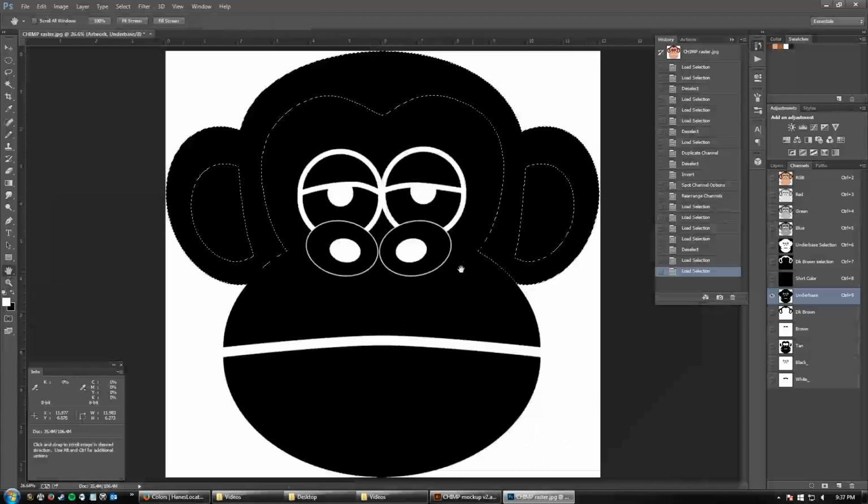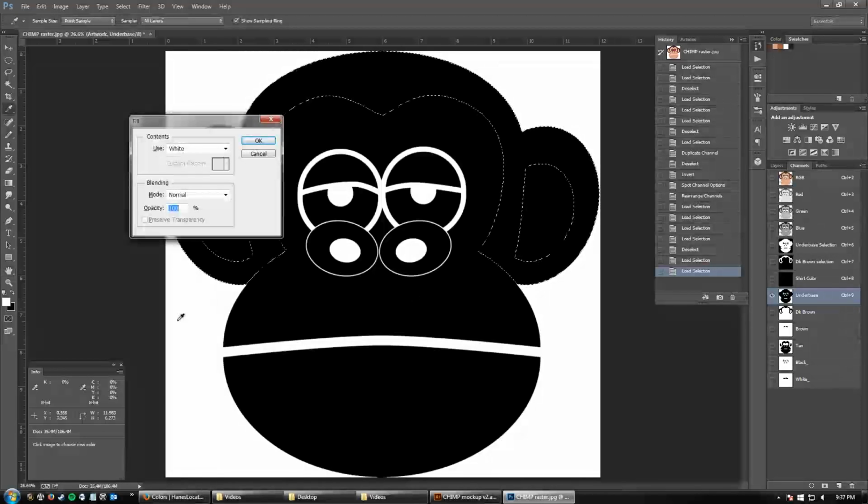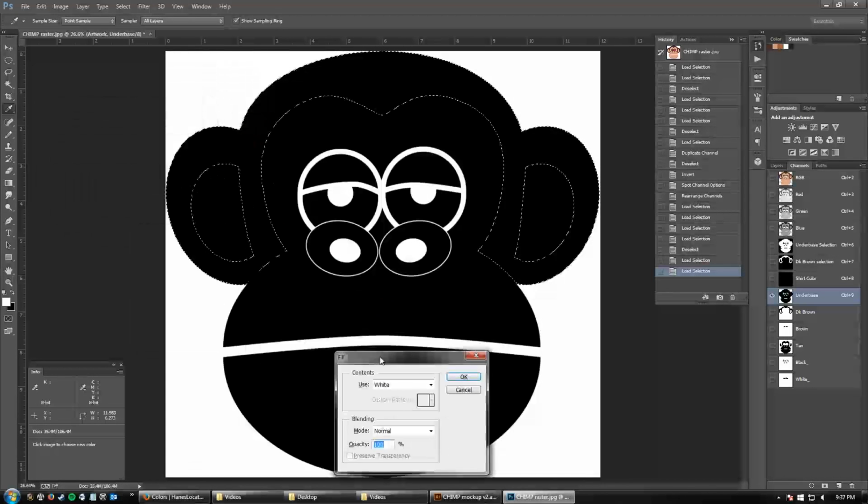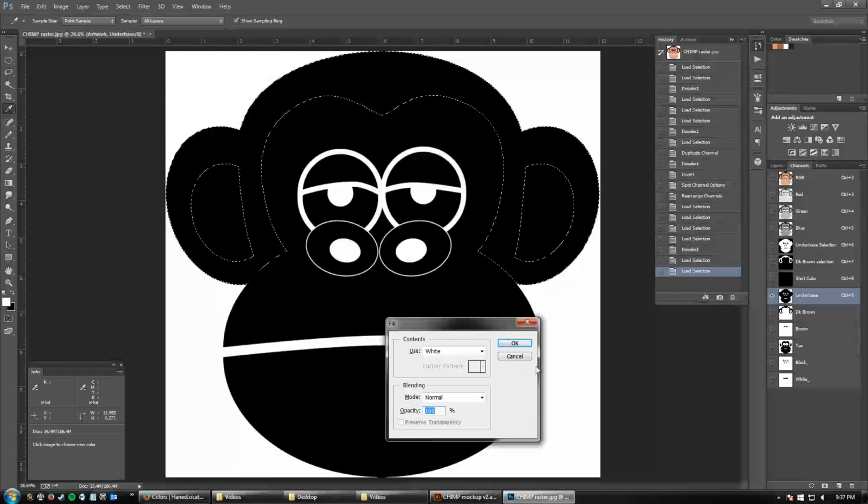Well, first we make the selection. That's what I spent all that time just now doing. And then we hit Shift Backspace to bring up our fill dialog. And how do we want to fill this in? Well, it's all black, so we want to fill it in with white. And we want about a 20, maybe 30%. Well, let's call it 25%. This is really just knowing how your ink lays on a shirt. But let's say we wanted 25% base underneath that dark brown.